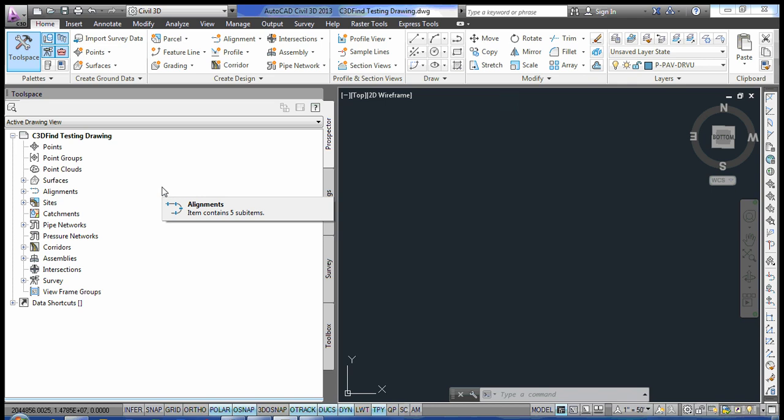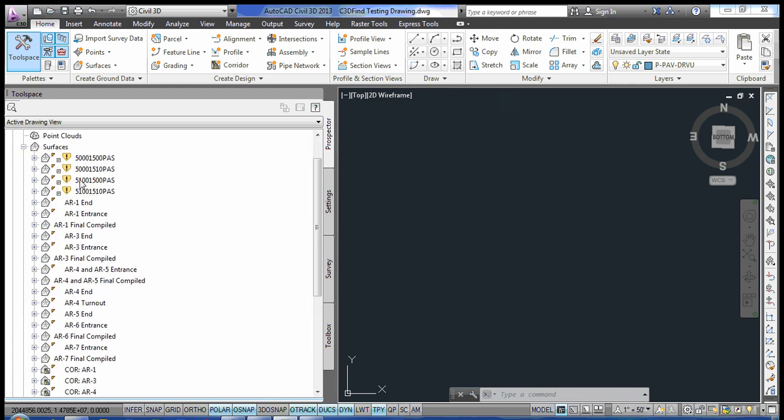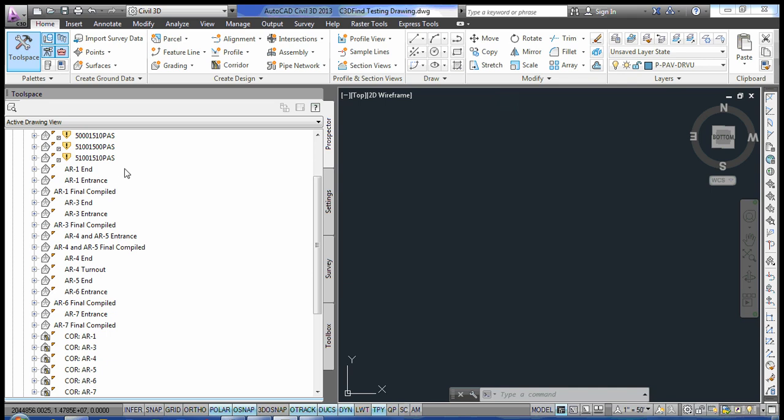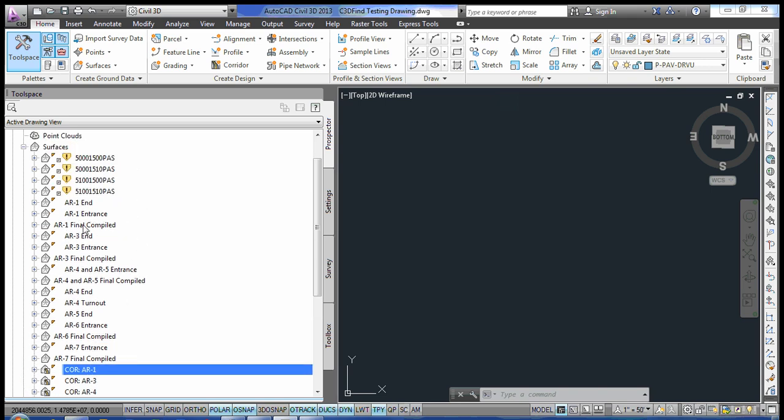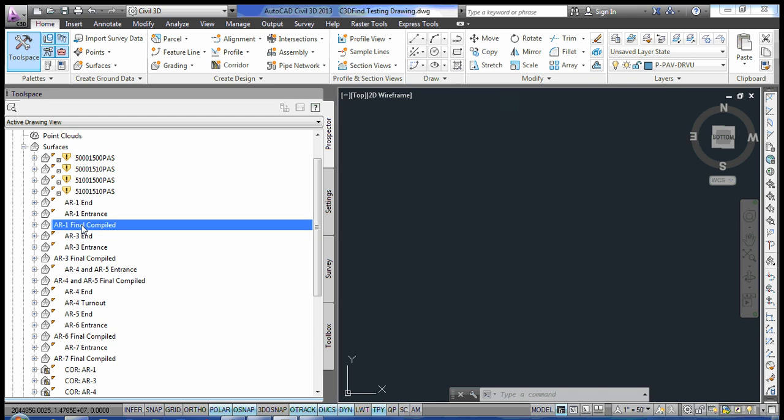the drawings and whatnot. So if you look in this drawing, you'll see that I have a number of surfaces in here dealing with access roads. We've graded all these access roads into one file, so we have begins and ends of access roads, we have corridors of access roads, and then we also have a compiled surface that basically pastes in the corridor and the ends of the access roads into one surface. So the name of the access road is placed into each of the surface objects.